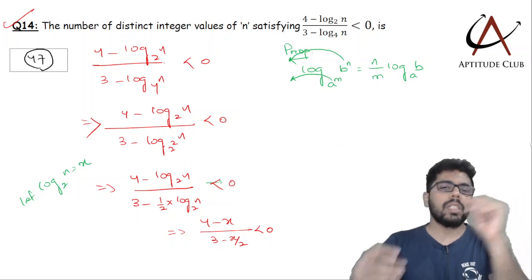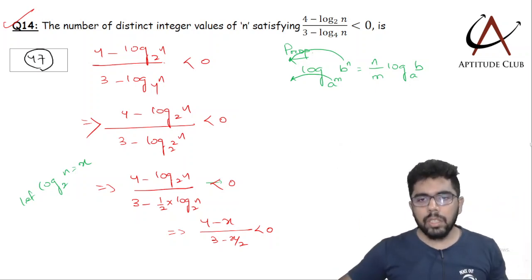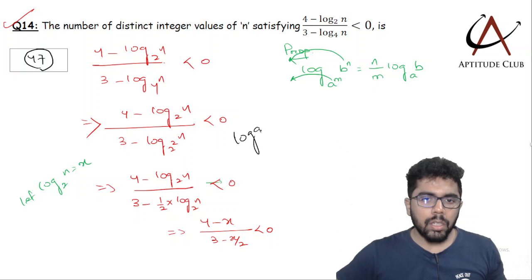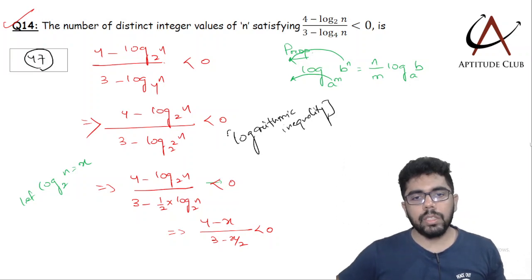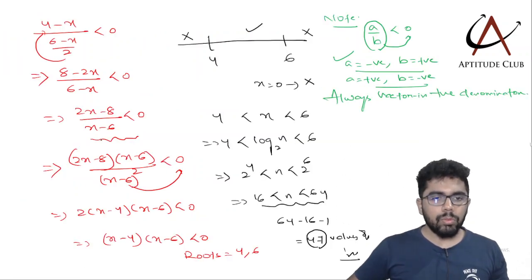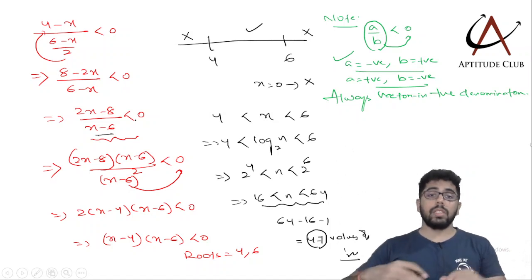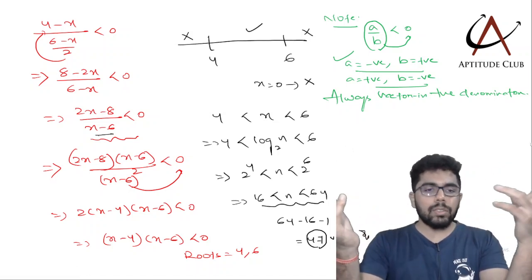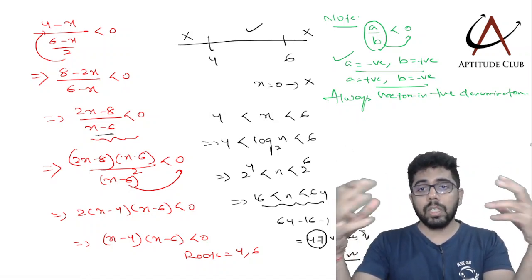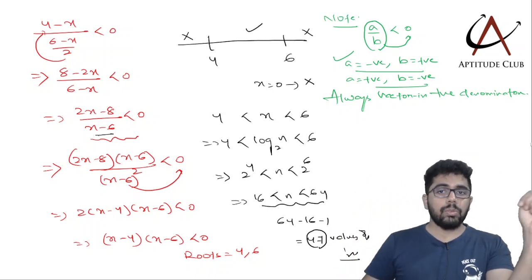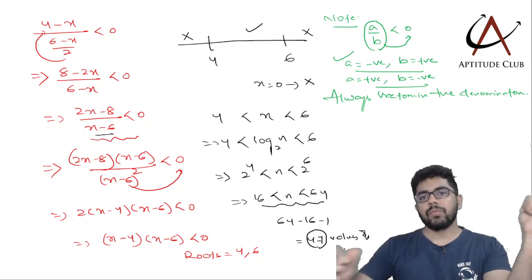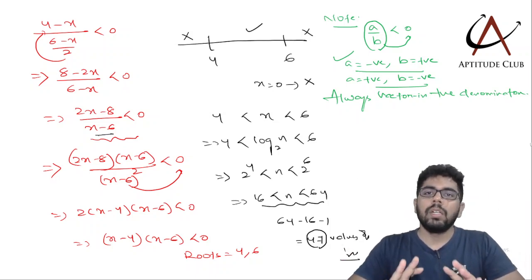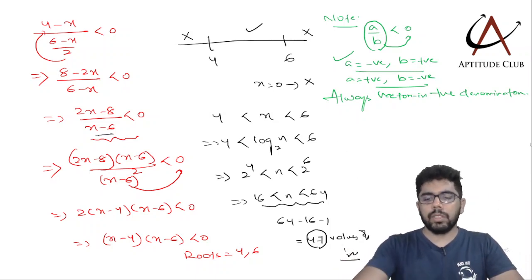Beautiful question. Just go with the properties. Logarithmic inequality. Not a difficult thing. The only tricky part was this. Do not take this and multiply here, because in the exam you won't realize what kind of mistake you made. So you will not get any negative mark, but this is a standard expectation from someone who has actually prepared, even at a basic level.